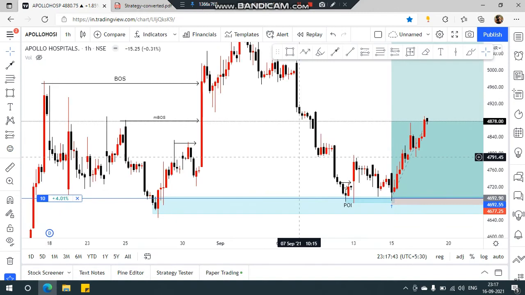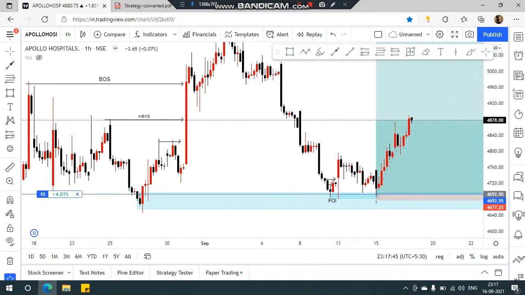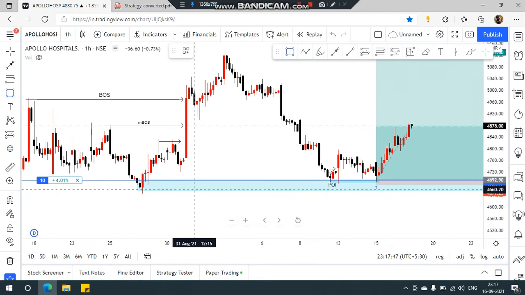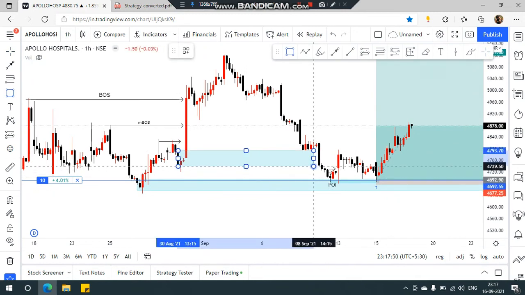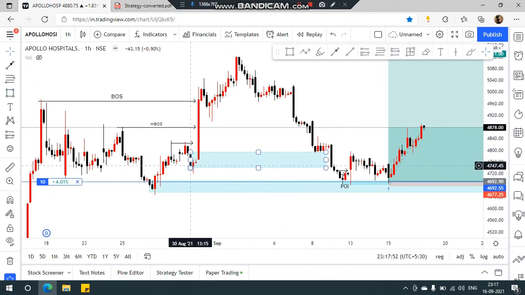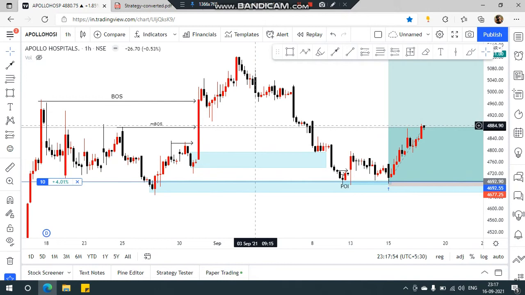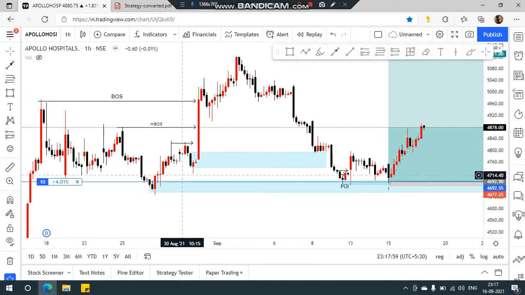Now some of you might be wondering why I did not take this as my order block. It's because when the institutions see this, would they be entering here or here, which is the much more discounted price? If I am taking this level, is 4765 a good price to buy, or is 4673 a good price to buy? Definitely they will also be thinking like this.